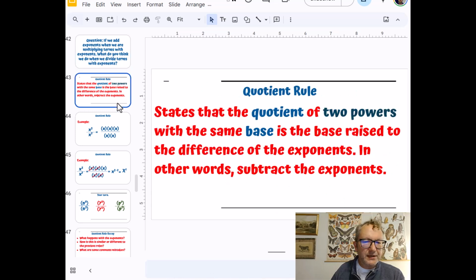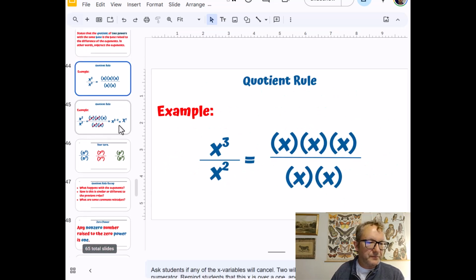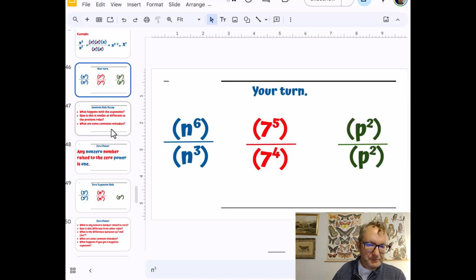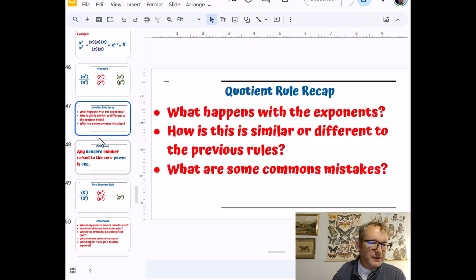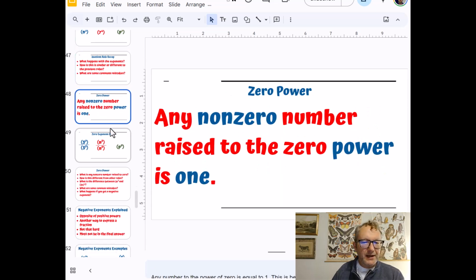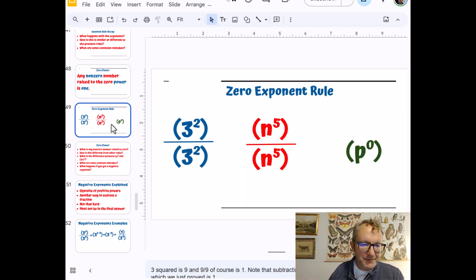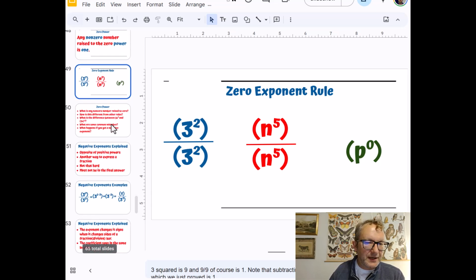Another question. Now we go into the quotient rule. We're visualizing. We're having them cancel out, right? Cross out. Give them a chance to practice, and more quotient rules. Any non-zero number raised to the power of 0 is 1. I pick a few things each year that I make sure the kids know absolutely, and this is it. They always get that right on all the standardized tests.